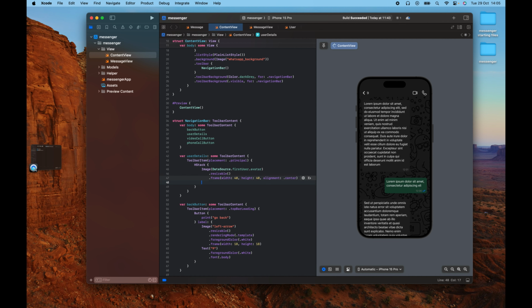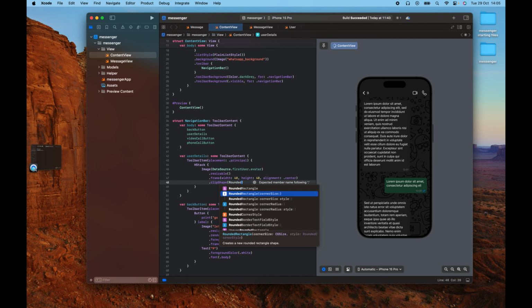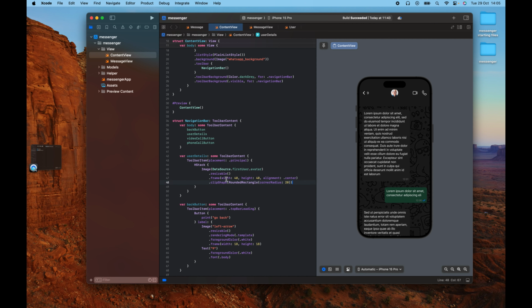And then let's just round the corners of this as well. We can just set a clip shape, as we've done before, as rounded rectangle, and set it to be 20. It's half the width and height, so it'll give you a circular image, as we can see there.